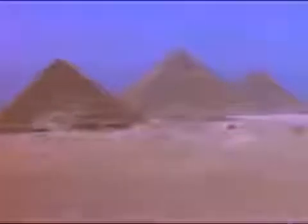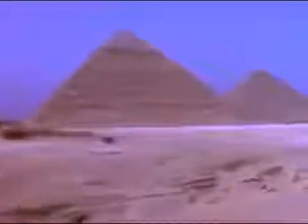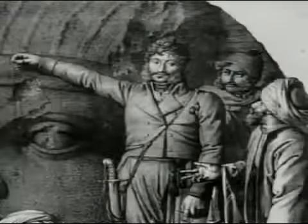Many believe the stones were moved on enormous wood sleds along mud-slicked paths. Others think rolling logs were used, or even canals built from the Nile, and the stones floated in on barges. Ramps most likely raised the stones into place. But how they built on such a scale, and with such uncanny precision, is the greatest wonder of this great wonder of the world. And the plunder continued down through the centuries.